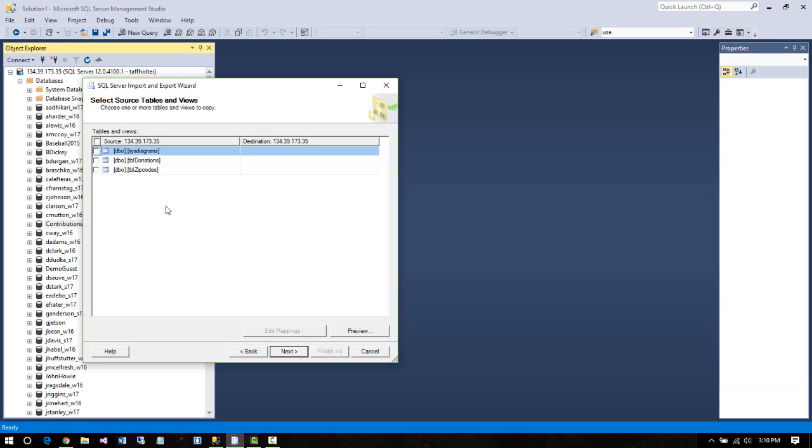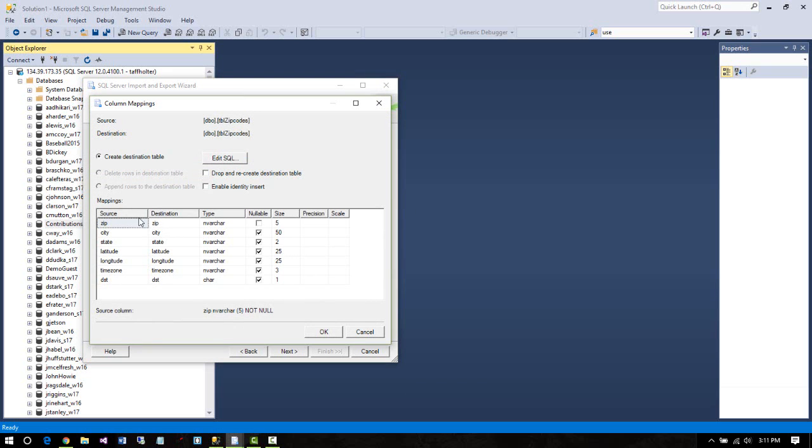So at this particular point, I want to select the table or tables that I want to move into gJETSON. And I want to move both of these in right here. So go ahead and select it. Now, before I go on, I could go back in there and do a little bit of modification. I can edit mappings, and mappings basically says that if I'm going to move table donations from my source into my destination, it's going to be the same table name and the same column names. But if I want, I can go back in and edit my mappings. Let me just click on it and change my column names.